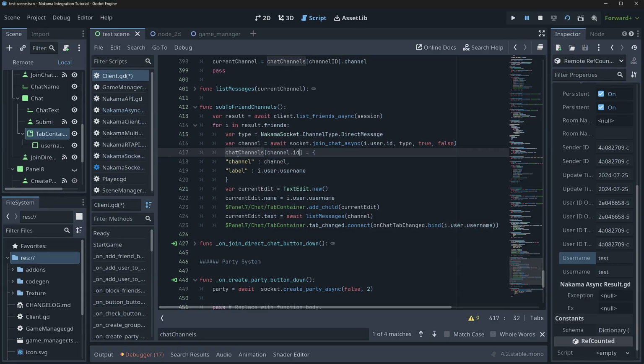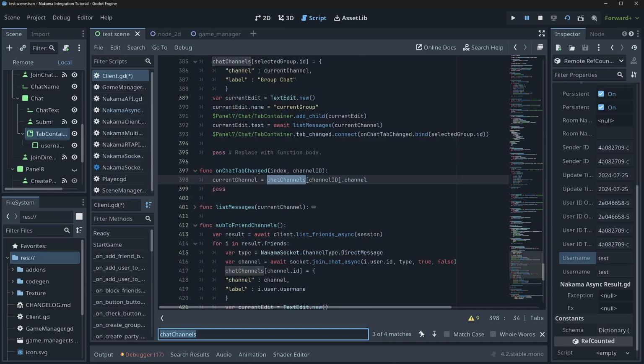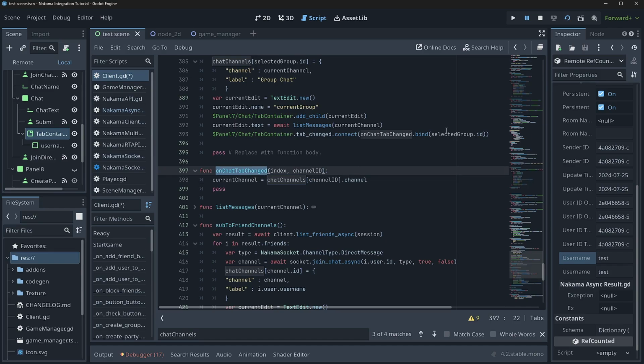And then if we have this, we should be able to use this to pull back that channel information instead. And I know what you're thinking. That doesn't sound like it's going to work, and it's probably not going to work. So let's go ahead and say on tab changed, bind selected group ID.